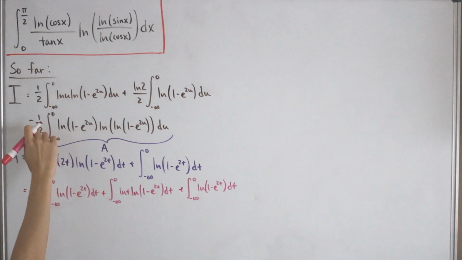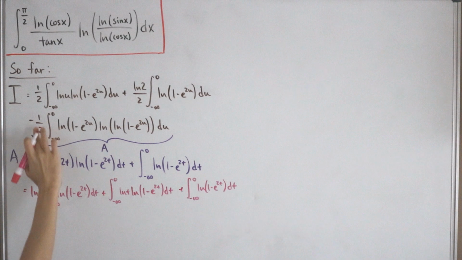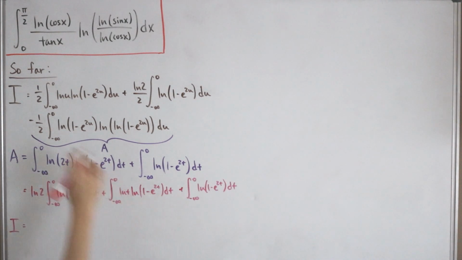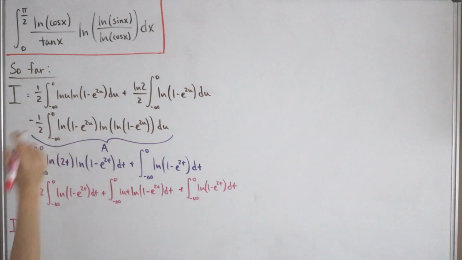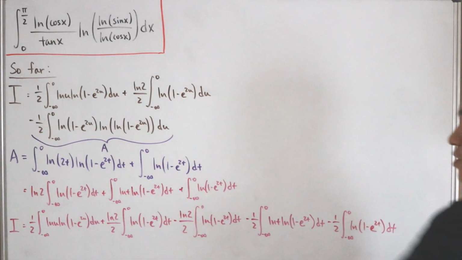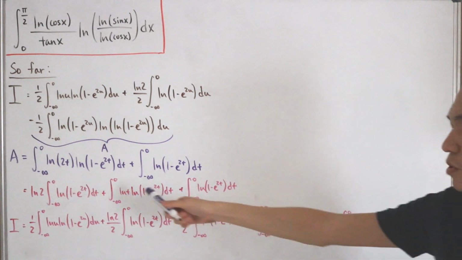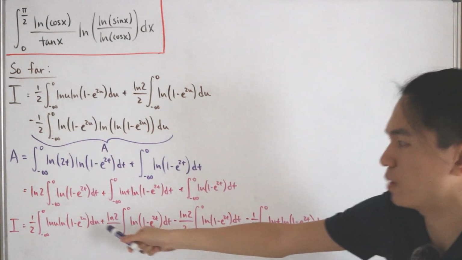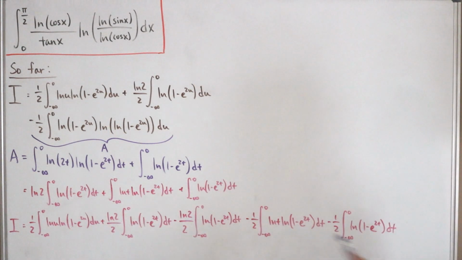Okay, and so this is what we reduced to, and this is nice that so far this is 1/2 of this integral, so 1/2 times A. So now to put everything back together, and this is why I mentioned that we're going to have some stuff that will cancel. So let me write everything else first, and then do the substitution after multiplying the 1/2 back in over here. Okay, so now, we actually distributed what we simplified for A back into the 1/2, and then expanded this out. So this is what I has come down to.